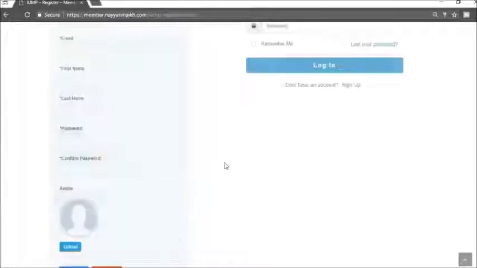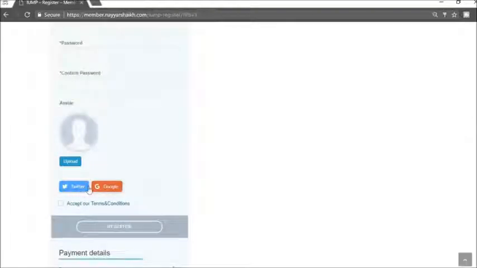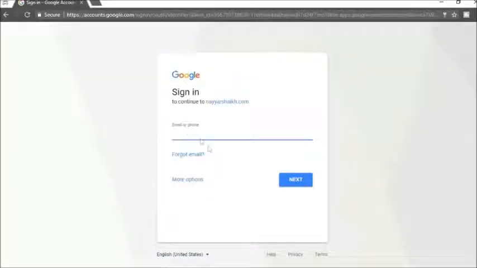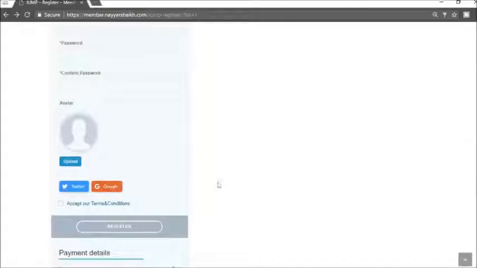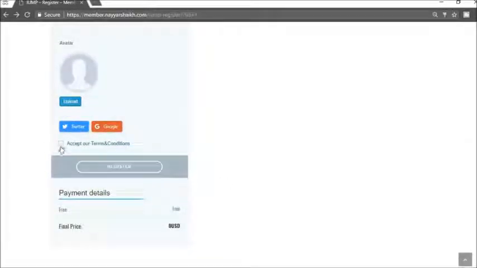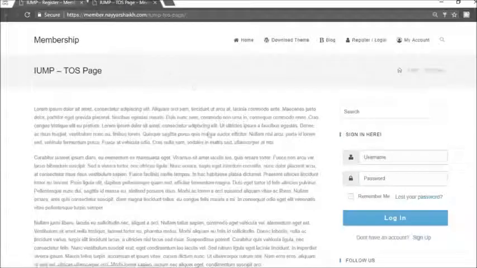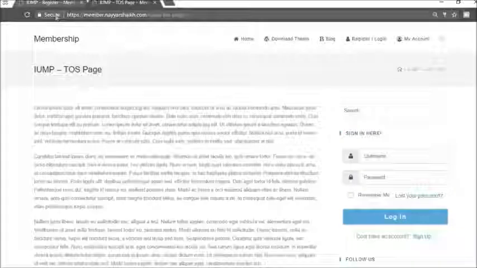So suppose someone doesn't want to fill in this form, he can just sign up using Twitter, Google or Facebook or anything. For example, let's click on Google. Here, as you can see, when he puts in his email address and clicks on next and so on, then he will be signed up to this website. He can also use Twitter to sign up for our website. Then here we tick mark on I accept the terms and conditions, and when we click on these terms and conditions, we have created another page, the terms of services page, and the visitor can read the terms of services over here.